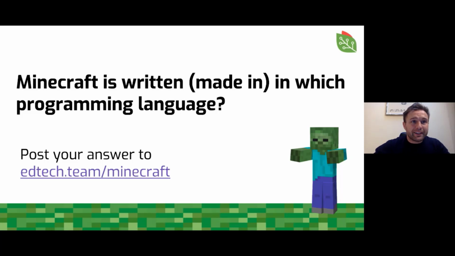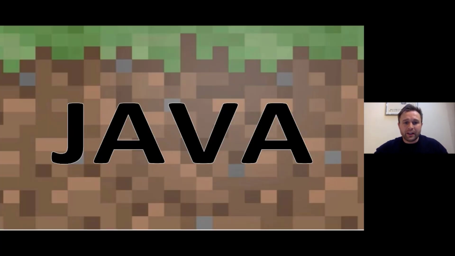All right, Coulter, are you ready for the next question? I think we're ready for the next question. I think we're ready for our answer too. Let's check our answer out. Which language is Minecraft built in? It is Java. Thank you so much for those of you that have chimed in. Whether you're right or wrong, that's awesome. Thank you very much for clicking on that link. Let's see our next question.